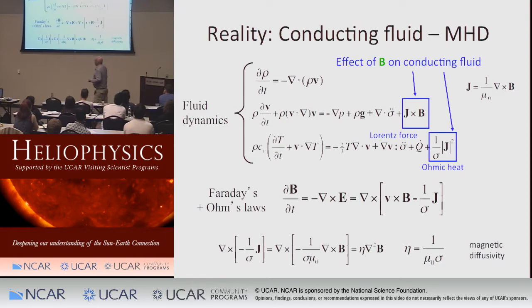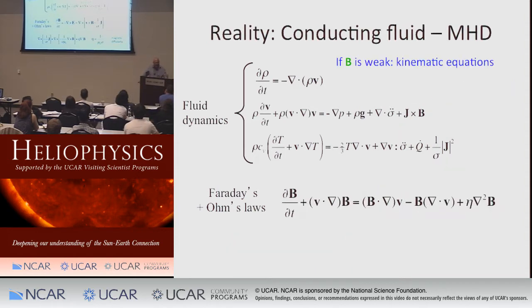Importantly, we have a way that the fluid is controlling the magnetic field. This is our motional EMF. This piece here, the V cross B, remember, was so important in the toy model. That's what generates the current. And then this is what opposes the motion. The current actually can oppose the motion. So this is what goes into all these models. And you'll be hearing from real specialists who solve these. But I just want to point out that these have all the same ingredients as our model.